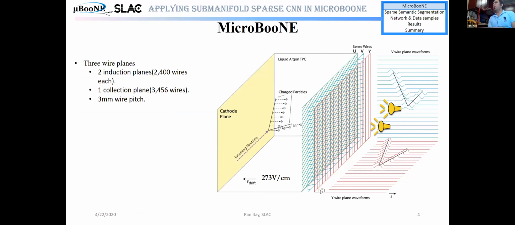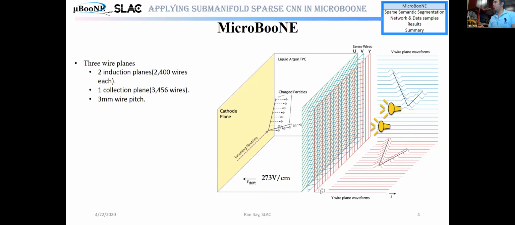So briefly, just how the detector works. When a neutrino interacts with the detector medium, in our case the liquid argon, it produces a prompt scintillation, which we measure by an array of PMTs. And any charged particle produced or scattered in that interaction, when it travels through the media, produces ionization electrons, which are then drifted by the external electric field to the anode plane, which consists of 3 wire planes, 2 induction planes and 1 collection plane. The wire pitch is about 3 millimeters.